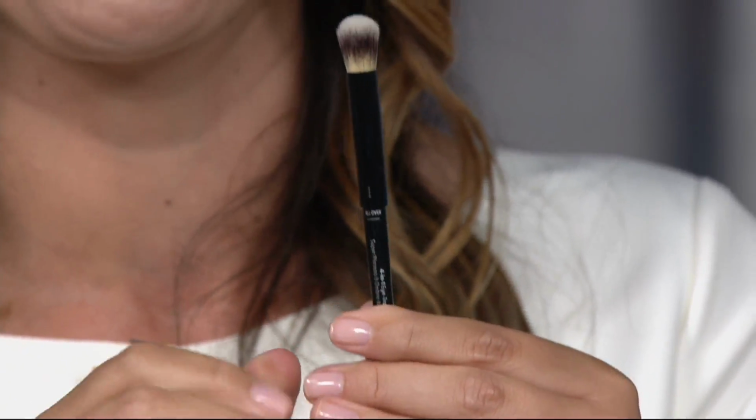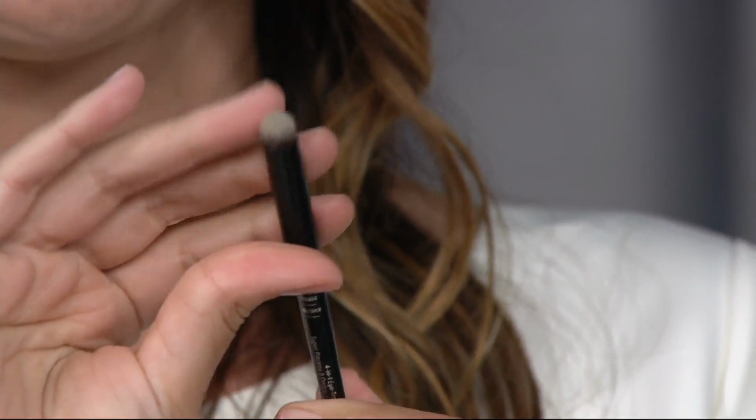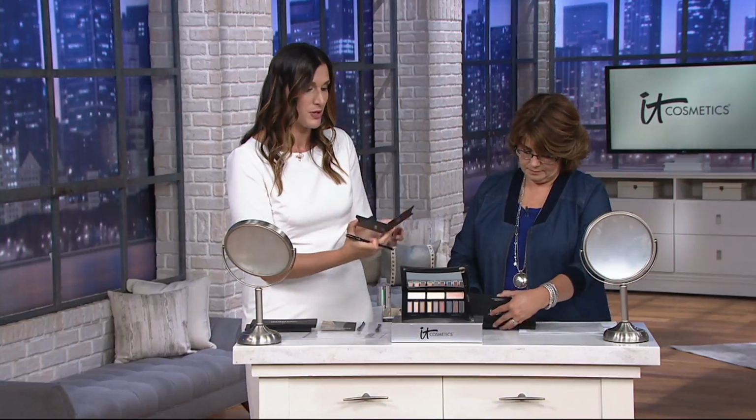So for any eye look you want to create, it starts as your all over brush. Then you go up 1 click and it becomes your crease brush. You go up 1 more click and it becomes your smudger brush. And this is my favorite side, the liner side, with that super, super fine line. So you can get a super precise line every single time. And that's what I want just with the color payoff.